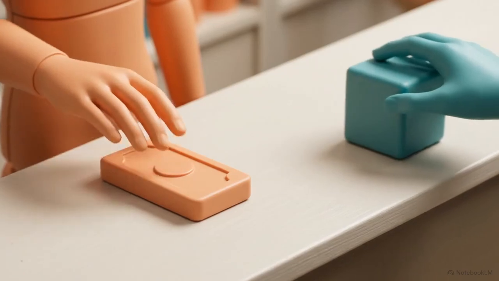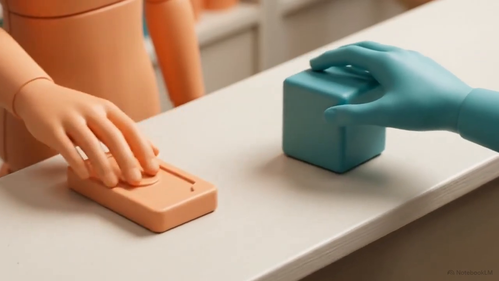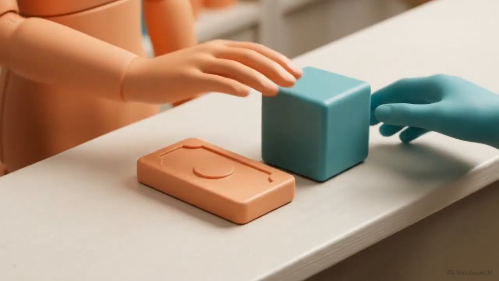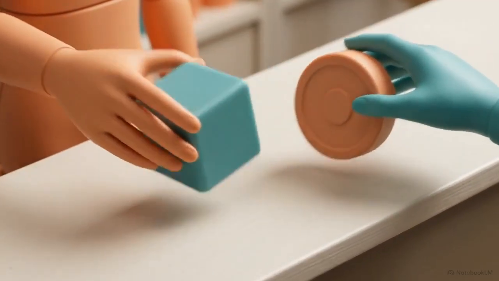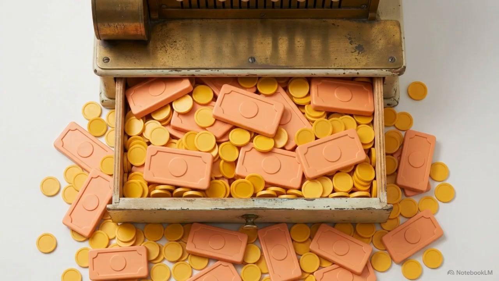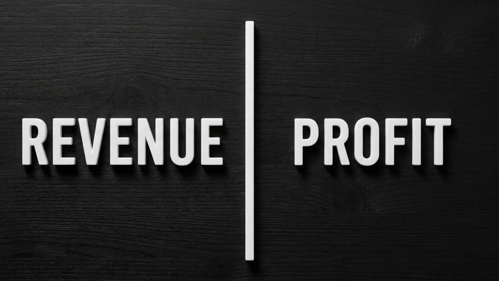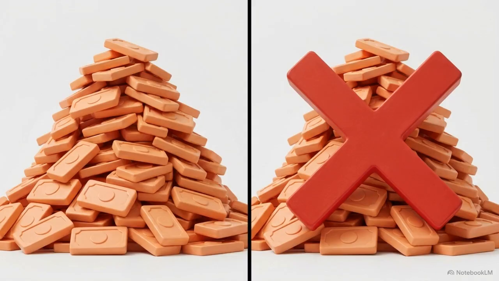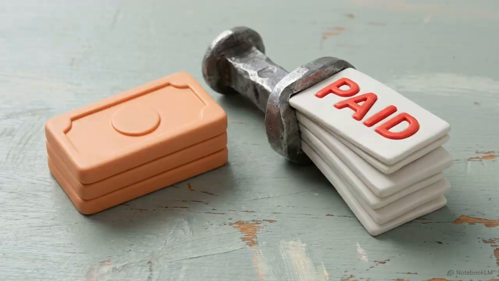Every business, no matter what it makes or who it serves, has the same baseline objective: getting money through the door. For a retailer, this is the physical cash handed over the counter for a product. Before mapping out how that money flows, we have to distinguish between two different metrics. Revenue is not profit. Revenue is simply the total pile of cash collected from sales, ignoring what it costs to make the product. Profit is whatever is left over after the bills are paid.